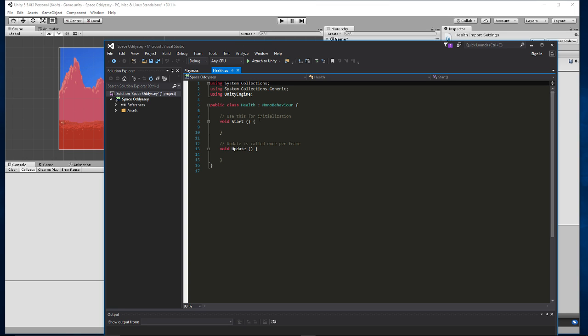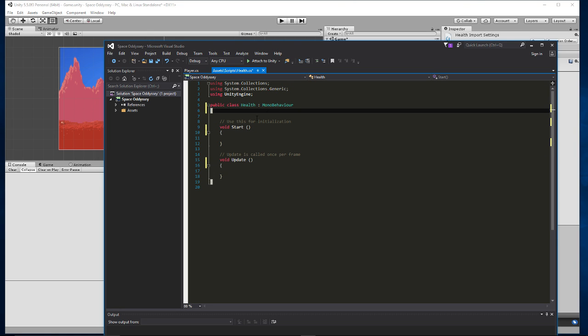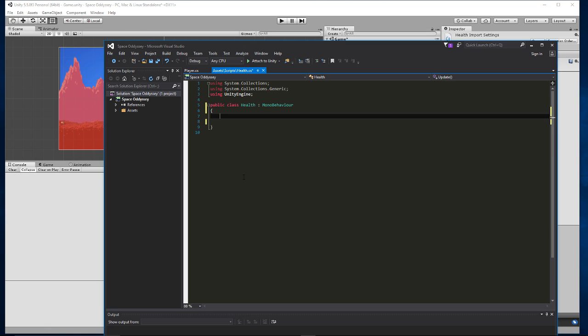Alright, so what I'm going to do here, guys, is this is the generic health script, so it's not just specific to anyone. It's very generic, so it's going to be working for both of us. Everyone has a max health, and then everyone has a current health.